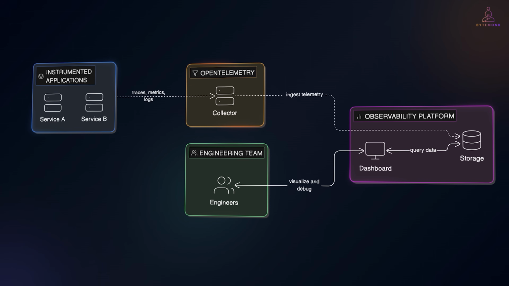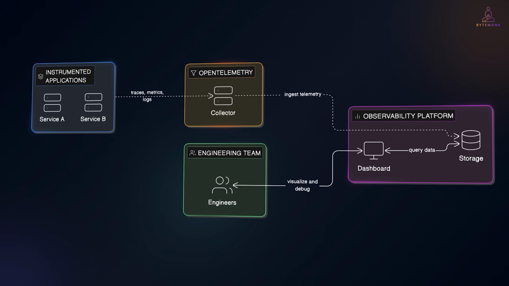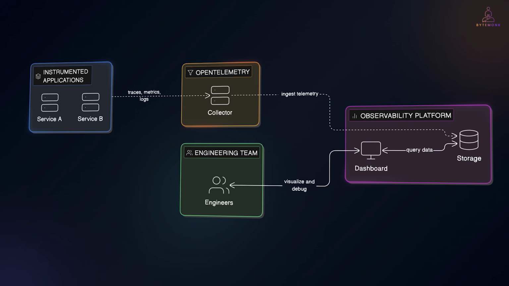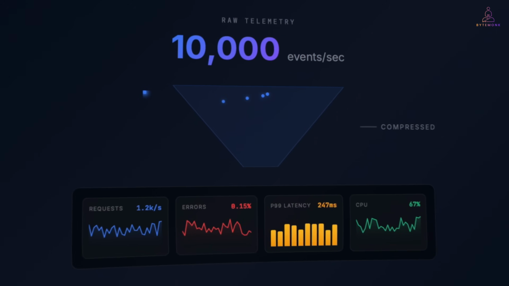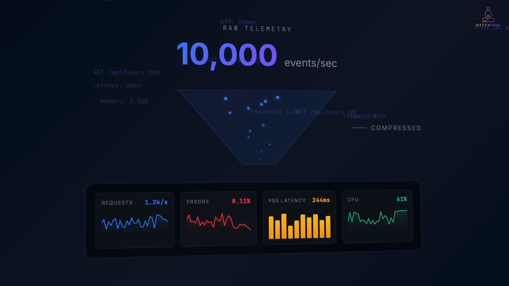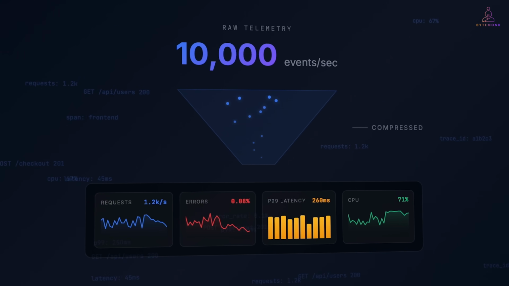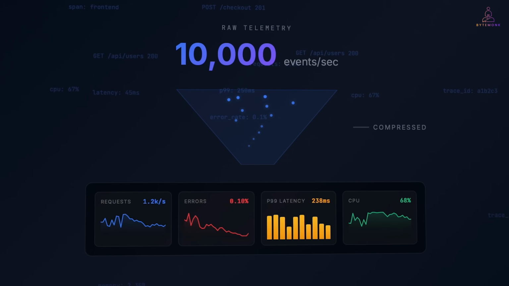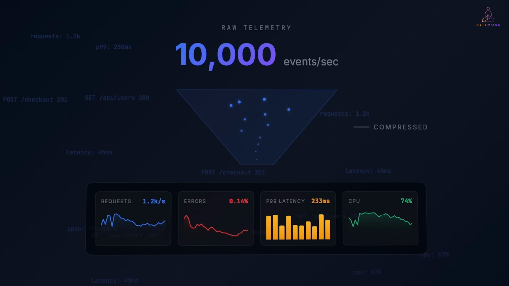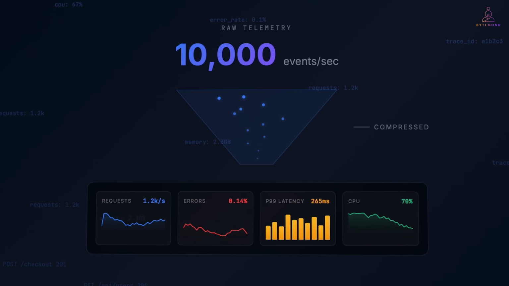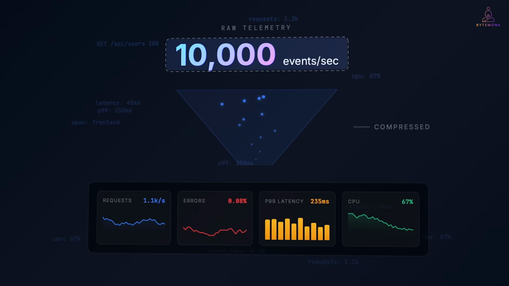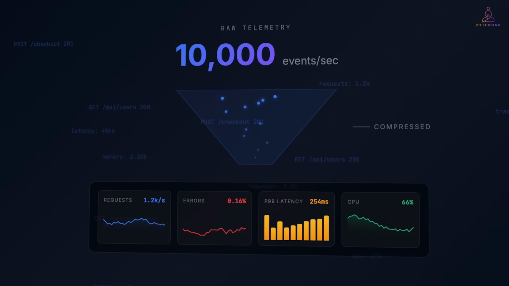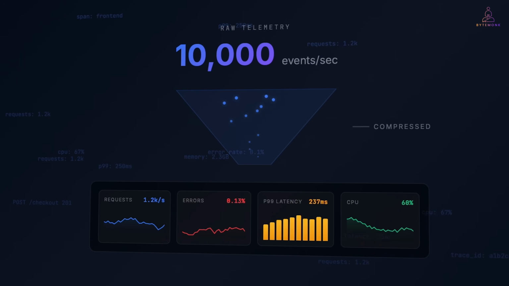But here's the thing. This entire model was built with one assumption, that humans would be the ones analyzing the data. For 20 years, observability tools have been solving one fundamental problem. How do we make terabytes of data comprehensible to human beings? Dashboards, alerts, log search interfaces, these are all compression mechanisms. We are talking thousands of events per second and squeezing them into something a human brain can process.